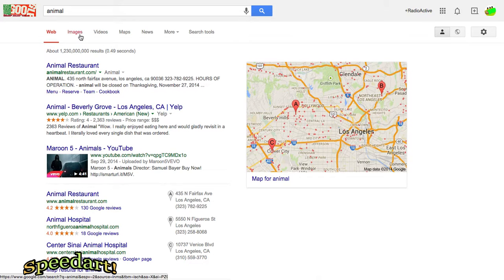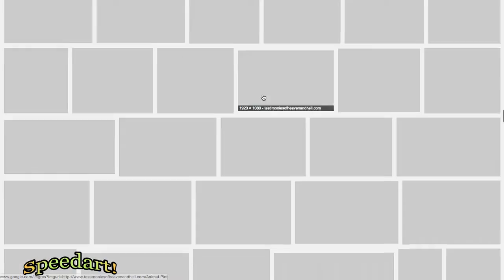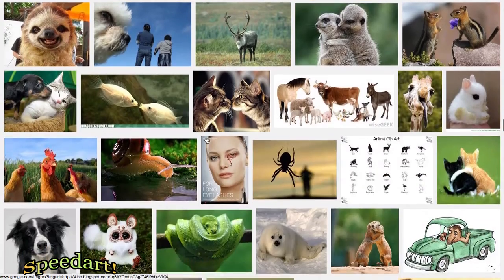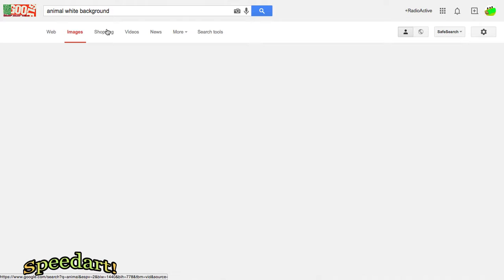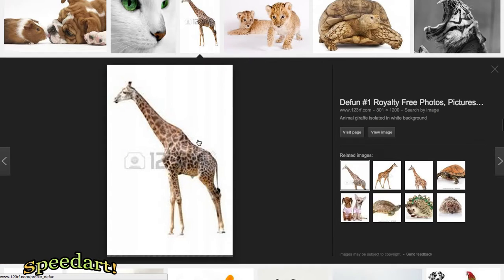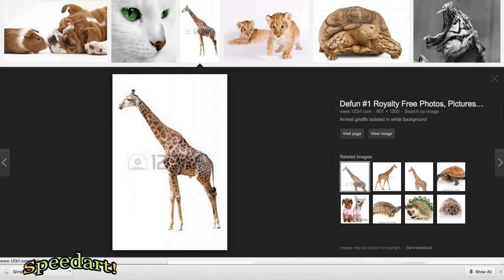So we get an animal, and then we get an image, and we choose an animal. So this one. Okay, this one. I want to do one that at least kind of has a white background, because I'm too lazy, and I only have white background. Okay, this one. We're doing a giraffe. Save image as. Giraffe. Saving. But that isn't even how you spell it.